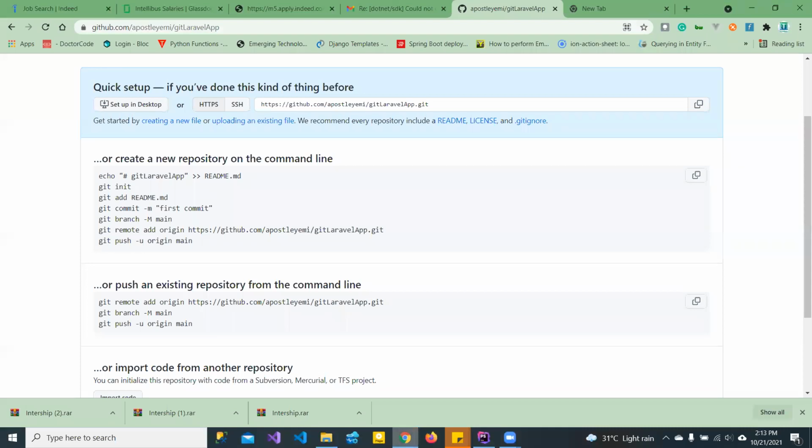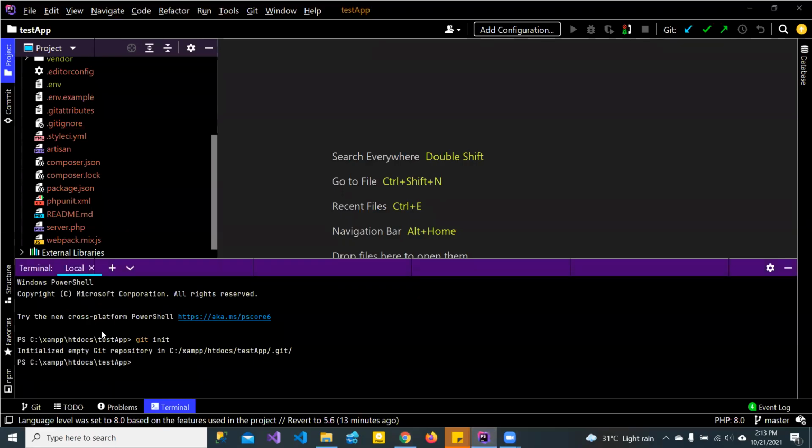Then git add README. If you have any readme, you can add it from here. But I don't have a readme, so I can just do git commit. I'm going to commit everything, my first project.